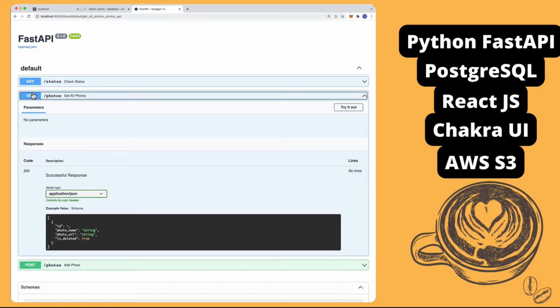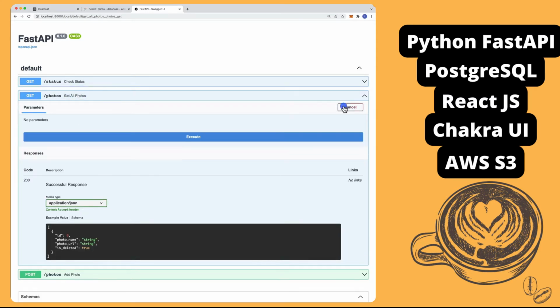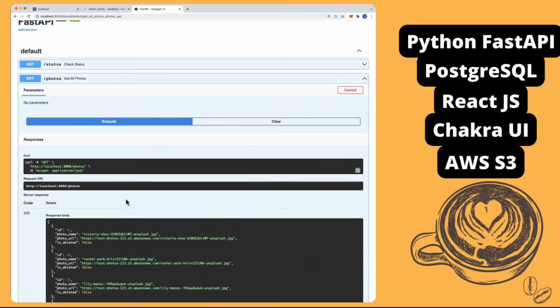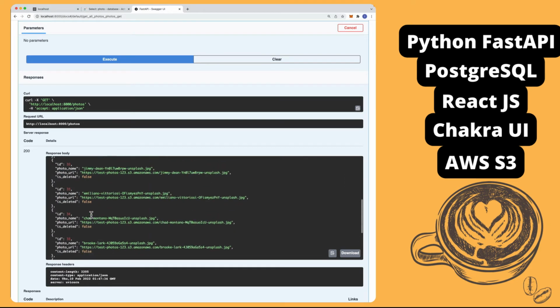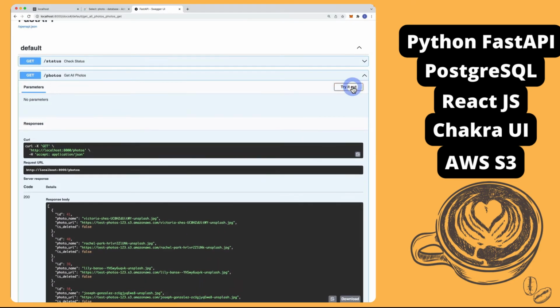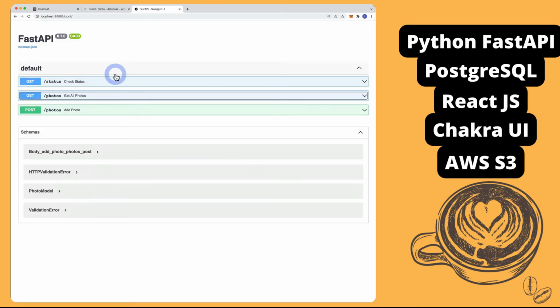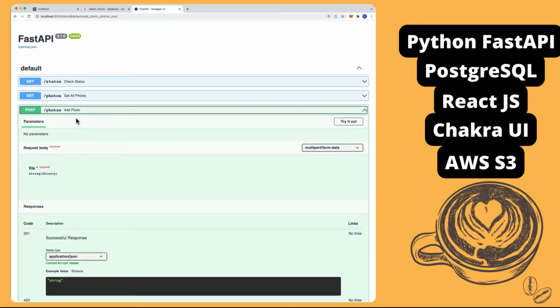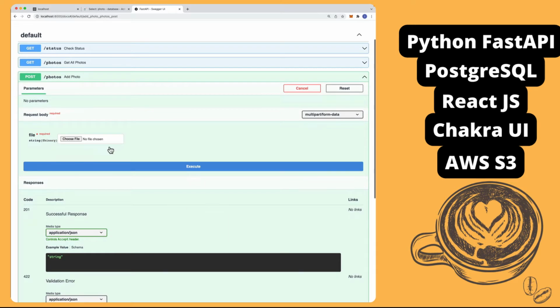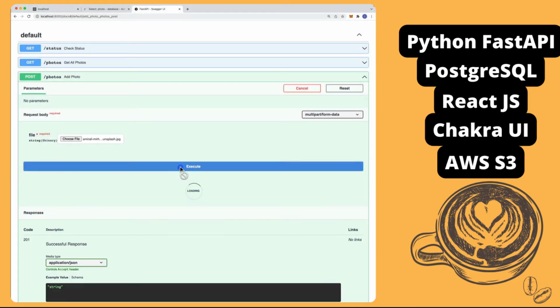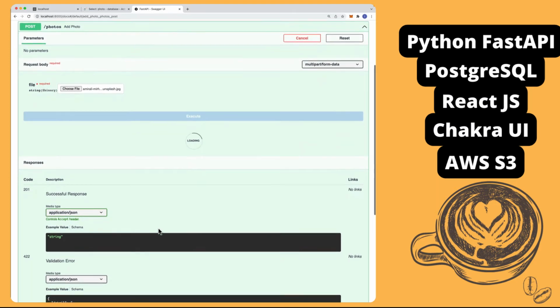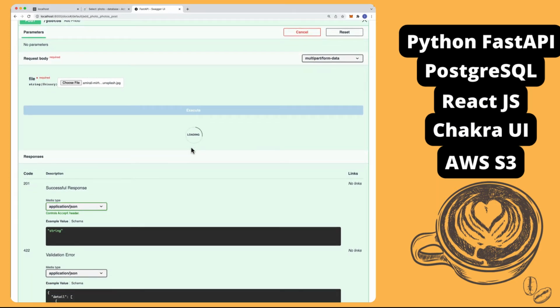For example, this GET endpoint that we created, you could hit try it out and then execute, and you're getting everything over here, right? So let's go ahead and try to do our, I'm not sure if it's gonna work, but it's worth giving it a go. So for the photos endpoint, if we do a try it out, and then let's choose a photo and hit execute. So this should be uploading, hence it takes a while.